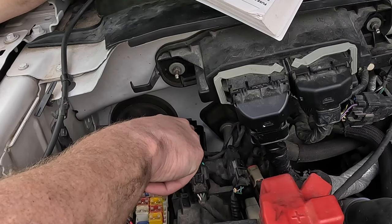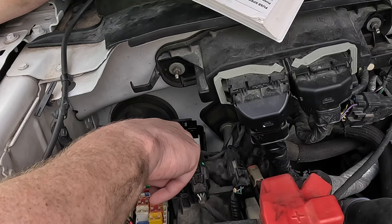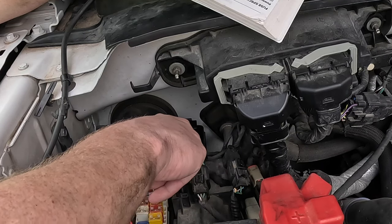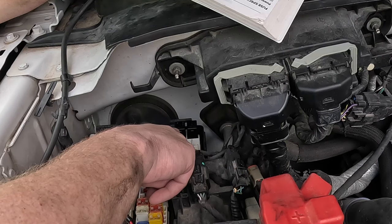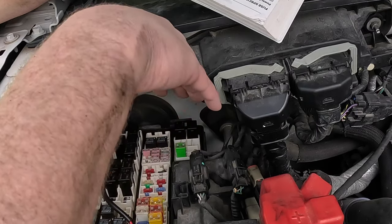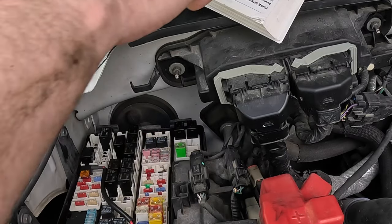We'll want to switch out the relay with another good relay. In my case there are two relays back here in the corner — they're both the same high-power Ford relay style and those are for telescoping mirrors. I don't have telescoping mirrors in this truck, and I wouldn't care if they didn't work for a minute, so that's a good place to grab a relay from. Take one of these and stick it in.